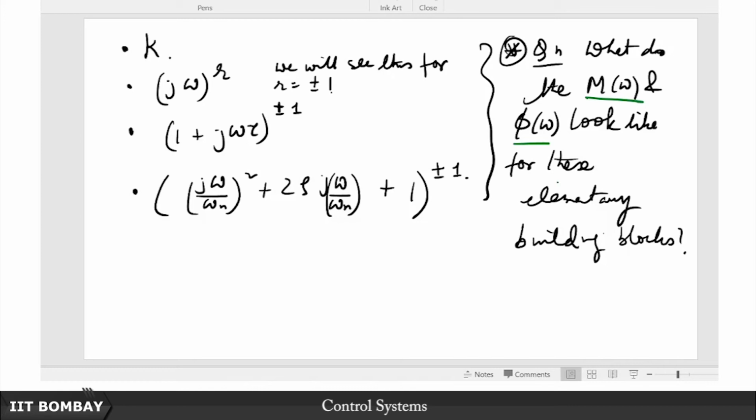Later on we shall see that there are a lot of other concepts that emerge from this frequency domain. You might have heard of several terms like bandwidth, like resonant frequency, and we've been talking about non-minimum phase. All of these things will make a lot of sense once we understand Bode plots. At this point, let me remark, and maybe later on I will give you a reminder of this, Bode plot actually is not just meant to serve as a refresher of whatever we already know, or just a way of defining certain terms like resonant frequency.